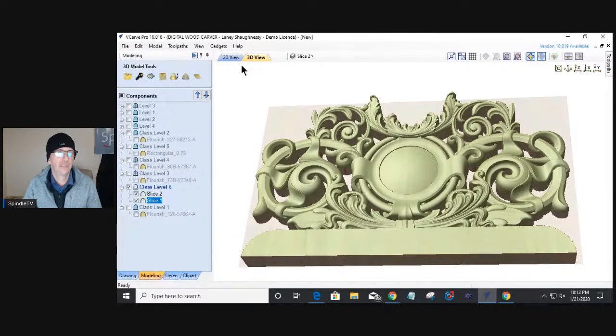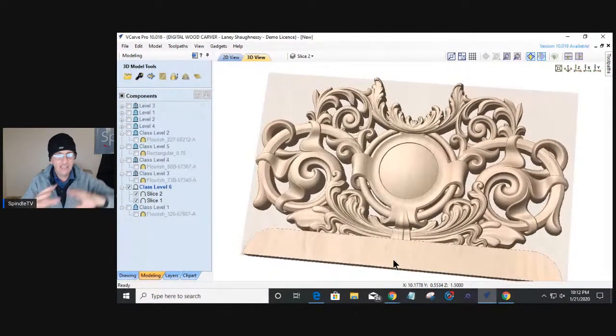Okie dokie. All right, ladies and gentlemen, I do have to run. I'm running about 45 minutes late on another appointment. Hopefully this helped you out, or hopefully this gave you some information and you picked something up from it. Take the models that you have. Just because those models are there, it doesn't mean that they have to look like that. Change them up, mix and match them, clip them, mirror them, do all kinds of cool things and make some completely unique components that you don't have unless you went out and bought them on eBay or designandmake.com or something like that. Make your own.